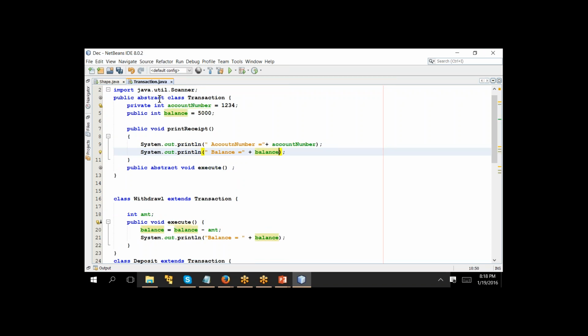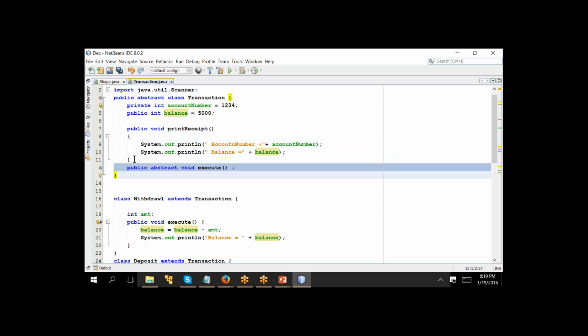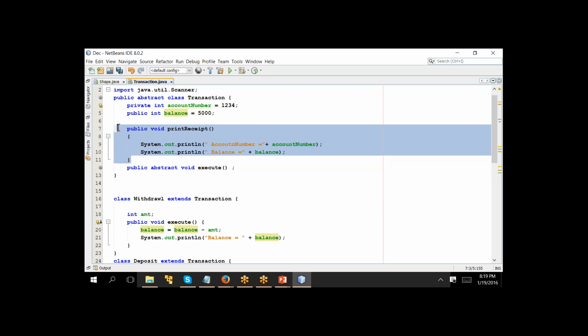Now look, your abstract class can have two types of methods: the methods that have a body and the methods without a body. The methods without a body are called abstract methods, and the methods with a body are called concrete methods, because they have got implementation. We are defining the body.